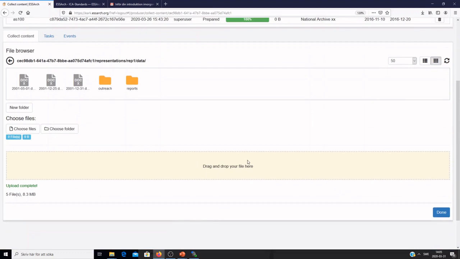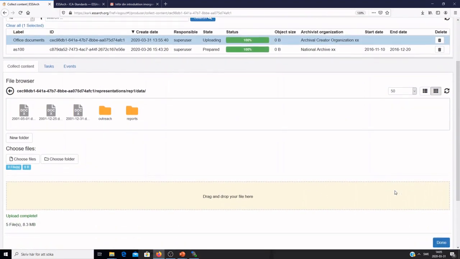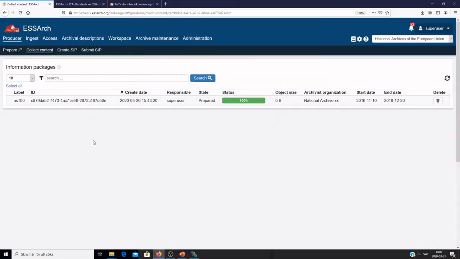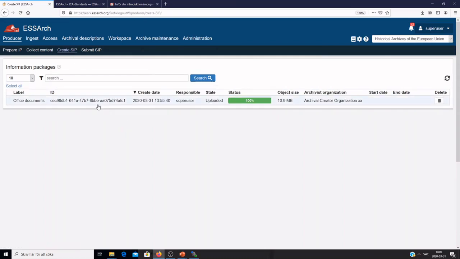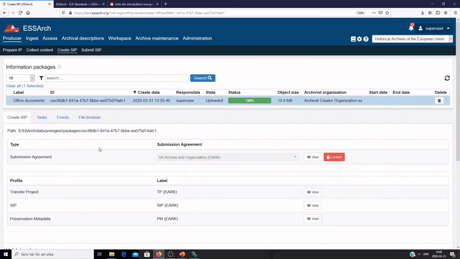Right. So when I'm done collecting my content, in this case Office documents, but that could also be exports from systems like economics or ERMS or just about anything, I will say that I'm finished. So the next step is to actually create the zip, because in the previous step we just prepared the IP, we prepared the folder structure, we prepared the metadata that's going to be used when creating the zip.